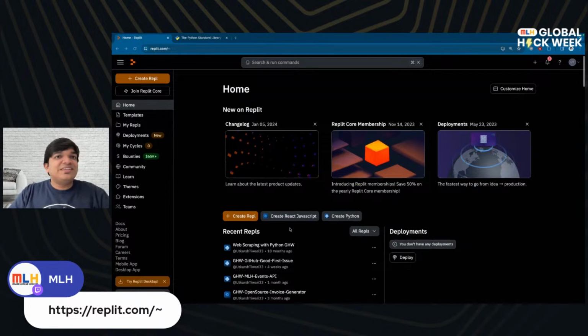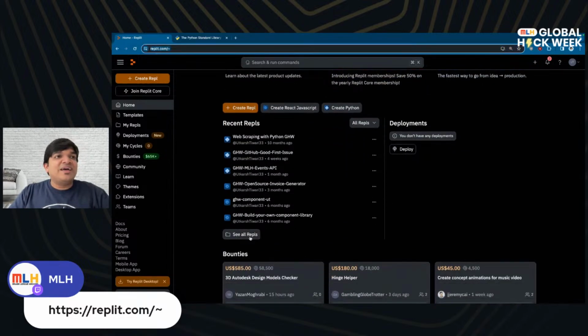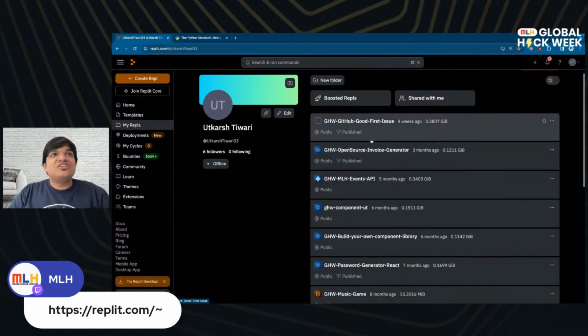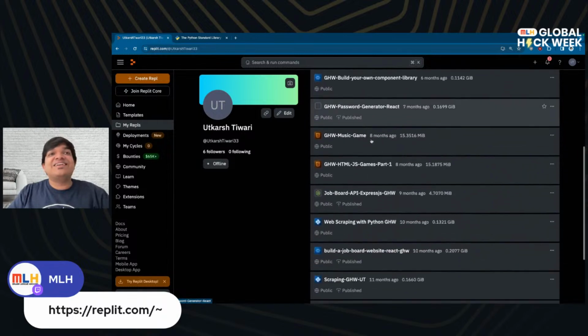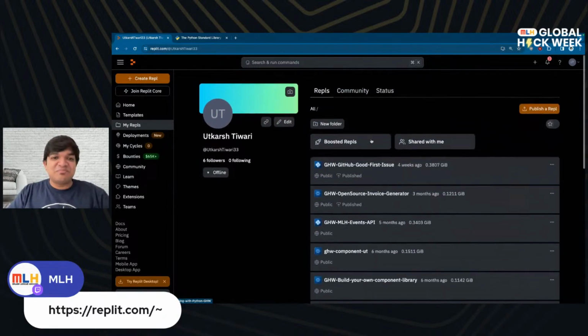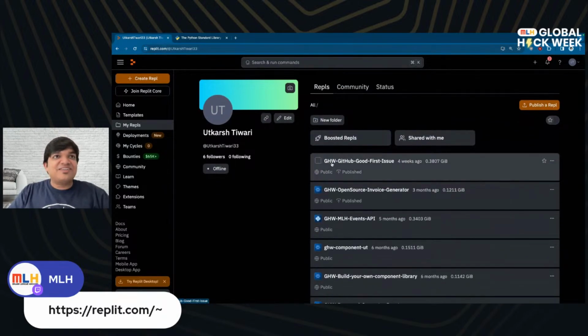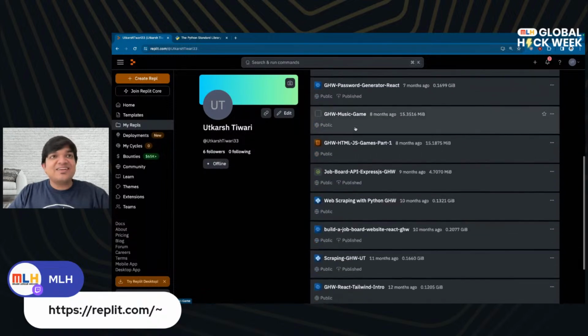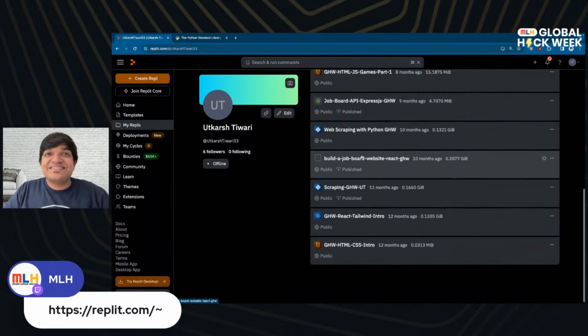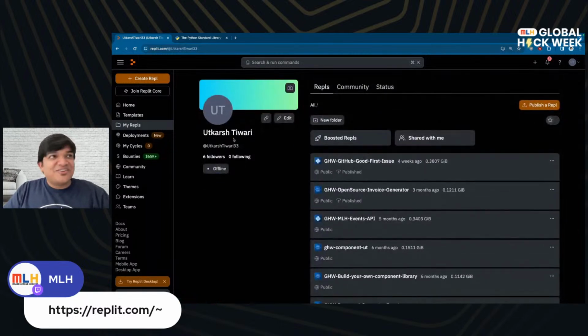Now, if you see all my repls, all GHW repls, I have done nearly everything on Replit. I have done Python, I have done React, I have done Node.js, and even basic HTML, CSS. It's just that good.